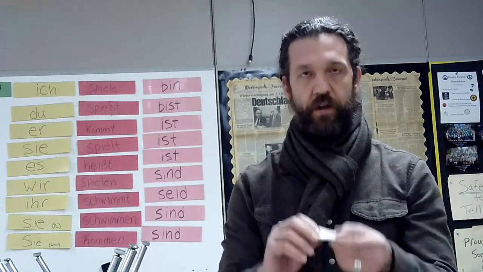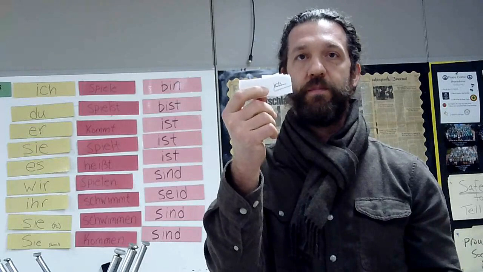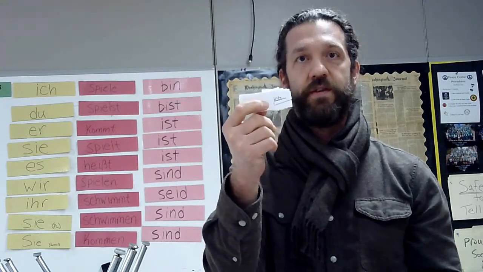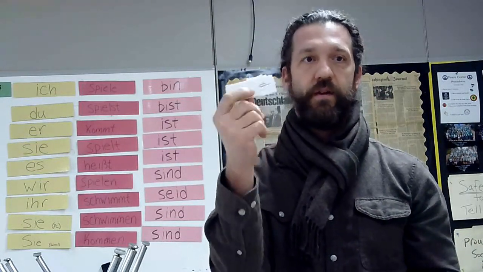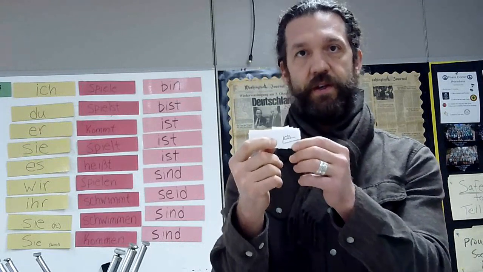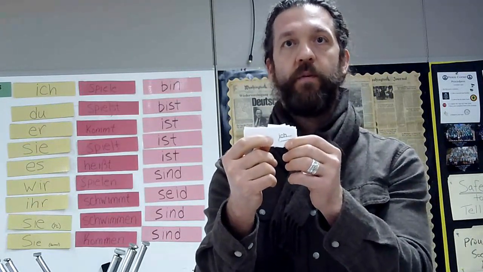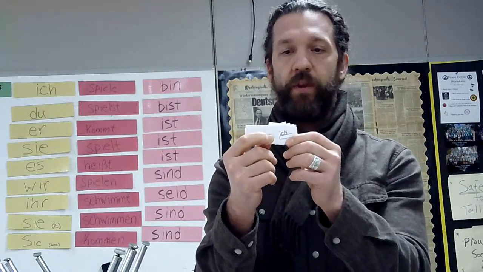And so you're going to get a set of cut up pieces of paper, which make up sentences. And you're going to take the paper clip off, spread it out on your desk, and then form sentences. Now, the sentences need to match. So you're going to need one pronoun, one verb, one adverb, and one object per sentence.